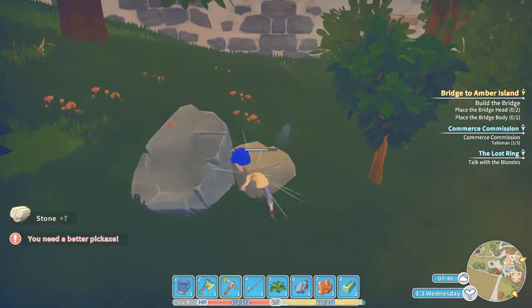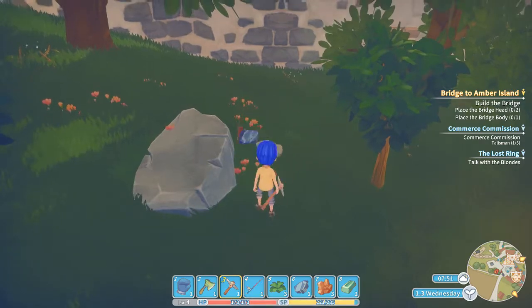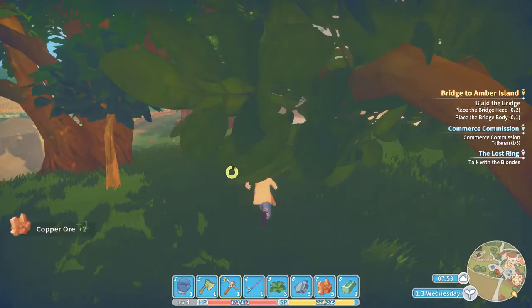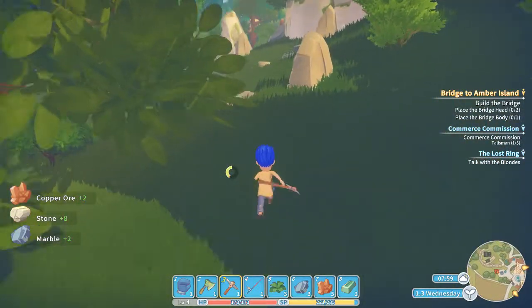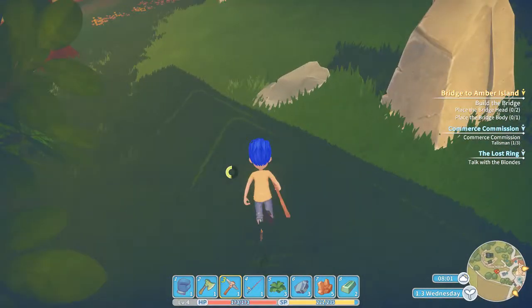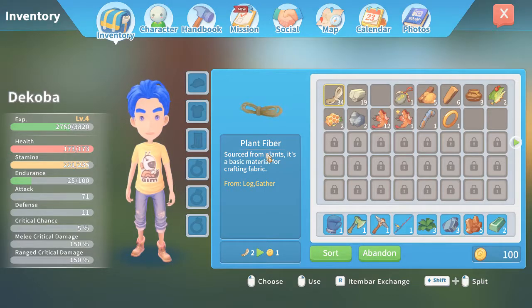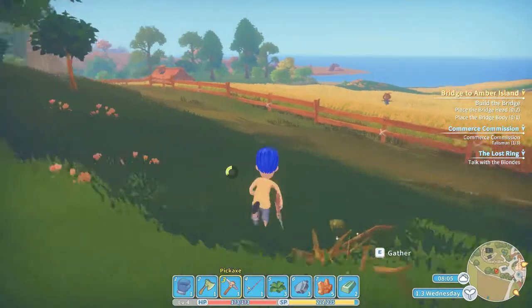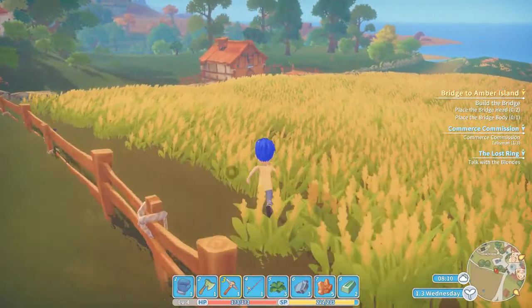You can't mine the big stone. Alright, let's mine the littler stone. There we go, there's a little bit of marble. Plus 2, we need 1 more. Oh, did I forget to build my new pickaxe? I wonder how I missed that. That's okay. Let's head back and build it.